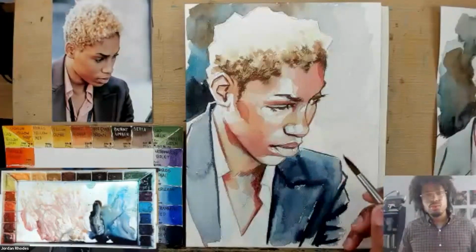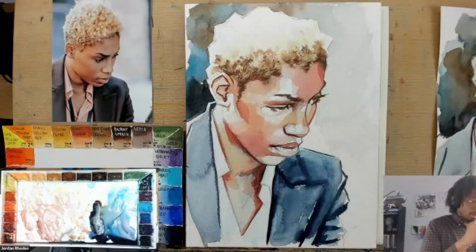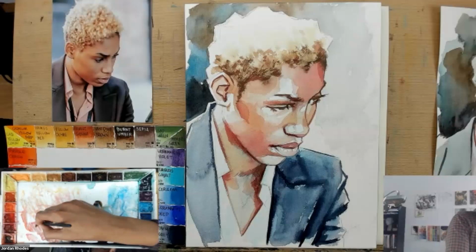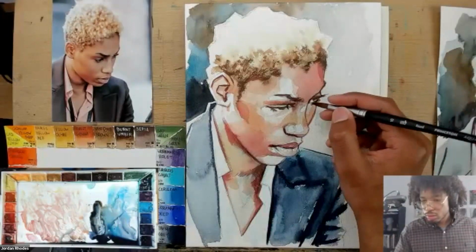Jordan, one of the attendees says they're almost out of burnt umber. Is there another similar color that they could use from the dot card? Yeah, sepia would work. Van Dyke brown would kind of work, but it's a lot. I would say sepia. Sepia is a good substitute. It's all the way on the right on the dot card, third one down. Thank you. Yeah, no problem.